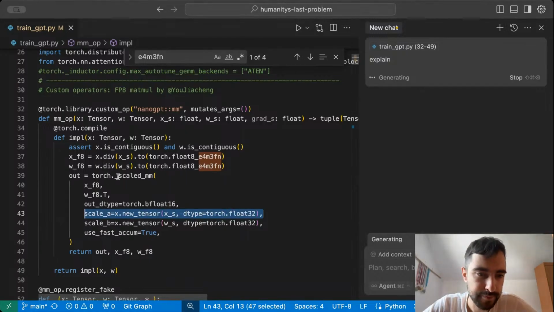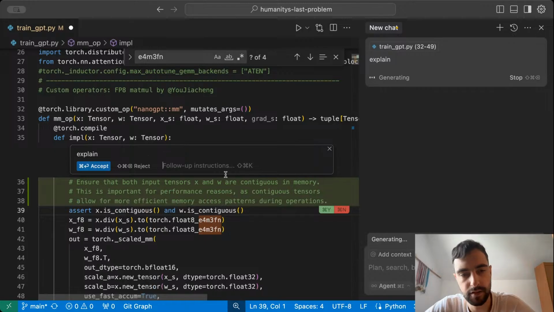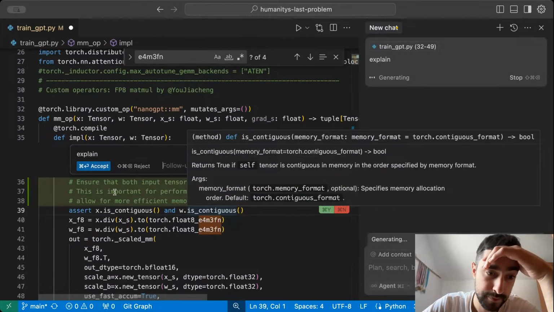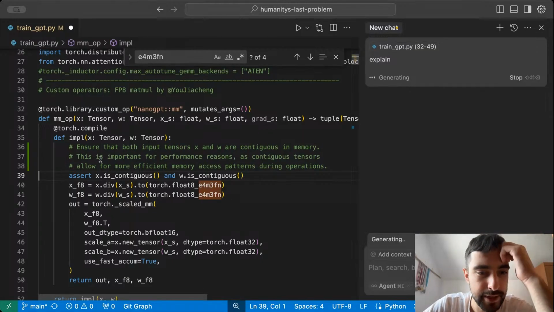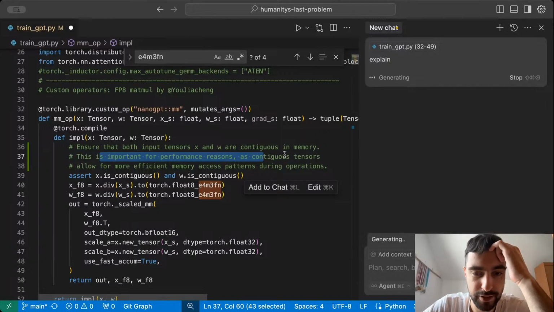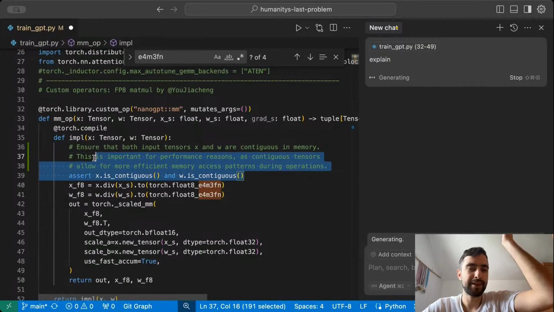So let me see if I can see the explanation. Okay, it works here. Ensure both input tensors x and w are contiguous in memory. I forgot what it means. This is important for performance reasons, as contiguous tensors allow for more efficient memory access patterns. It didn't even explain what it is.